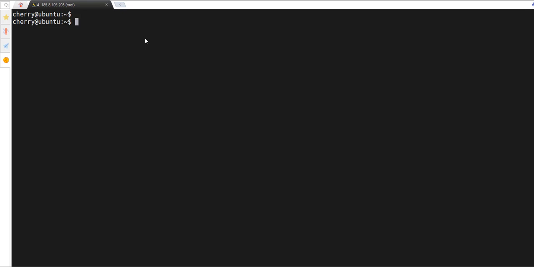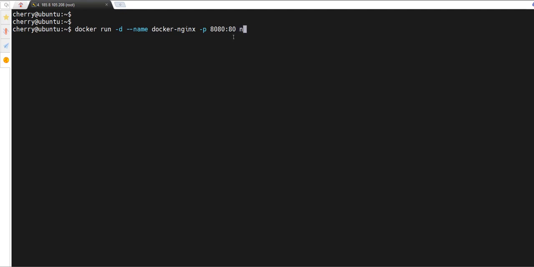Now to illustrate this, I'm going to create an Nginx container from an image on Docker Hub and run it in detached mode, or in the background. So I'm going to run the command docker run with the -d option. So this will run the container in the background. So I'm going to provide the container name and I'm going to call it docker-nginx with the -p option. So this maps port 80 on the container to port 8080 on the host.